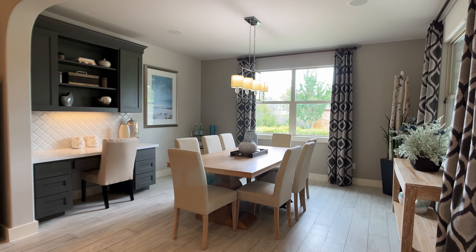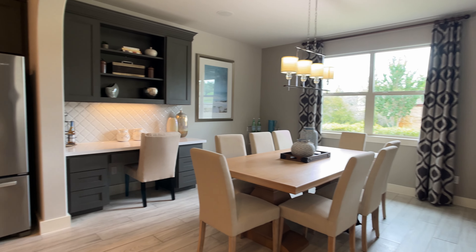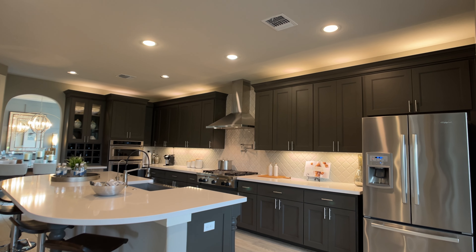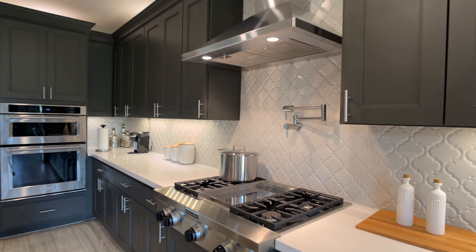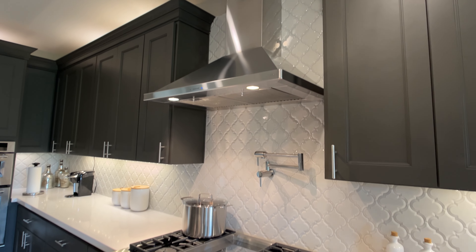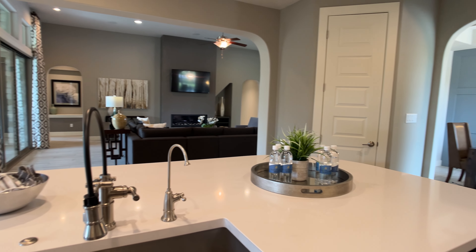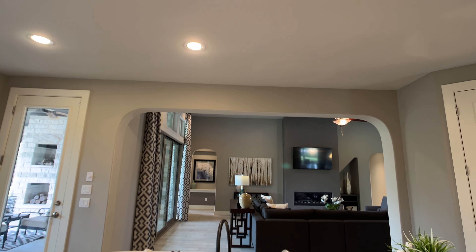This is the Chesapeake floor plan with several structural changes and upgrades. You're seeing a dining room space here, but normally in the floor plan the kitchen would be smaller — there'd be a small eat-in kitchen breakfast area and then a game room space. Because this home has the extended kitchen option, the kitchen is much bigger, they lose the smaller breakfast area and make it a large dining room, and you lose the game room in that space. But there are two other options in this home to get a game room or flex room. You're seeing a beautiful modern vent hood and a stunning commercial-style KitchenAid range with four burners plus a griddle top, plus a nice stainless steel apron front sink.